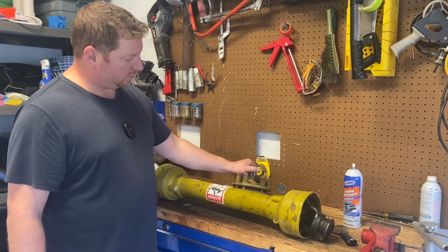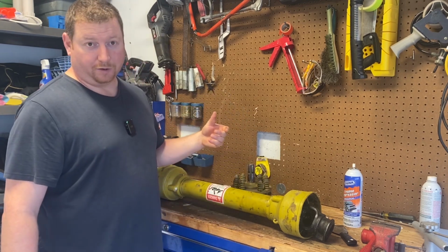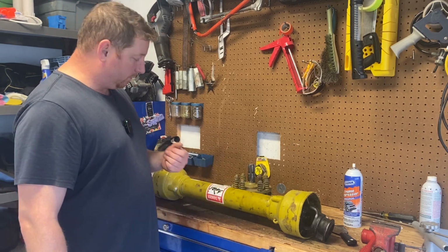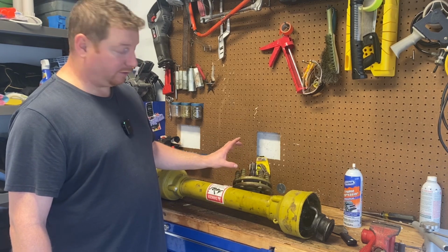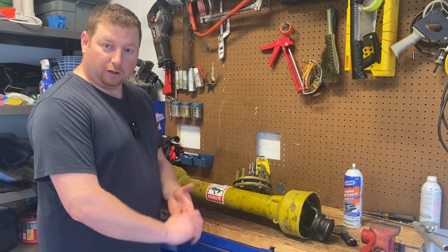We want to use our clutch that goes on the PTO just in case we catch something. I know the chipper has a shear pin, but I don't want to take a chance on breaking the tractor, so we have a clutch that goes on our PTO. So we have to take out the difference, where the locks are on the clutch, and make it up in the shaft. So we're going to shorten this guy up. Why don't you follow along and see how we do that.